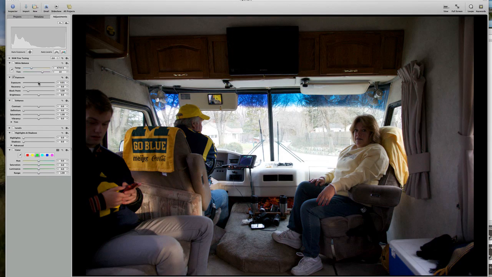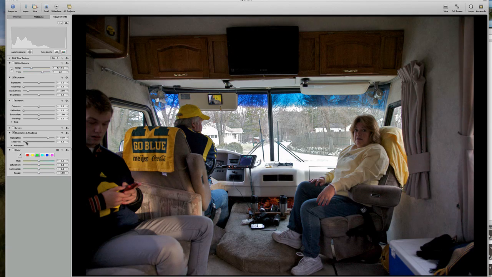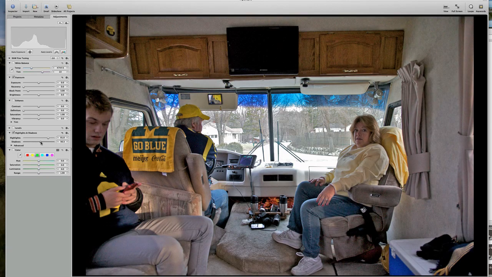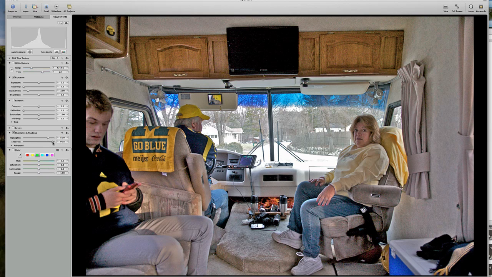And with these two, I can choose to just bring back these highlights. So if I move this bar, look at the out the front window there, and you notice that it gets much darker, and it brings that back without adjusting Davis or Norm or Carol here. On the opposite hand, if I change my shadows and I move this dial, it's going to affect Davis, and it's going to affect Carol, and it's going to affect Norm, and it's not going to affect out the window here.